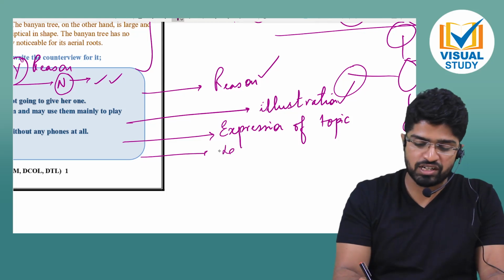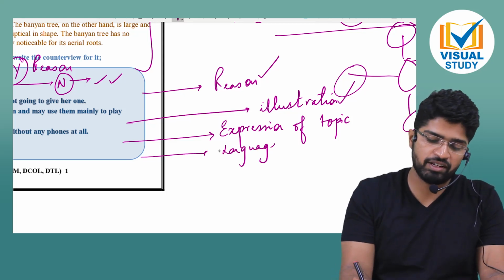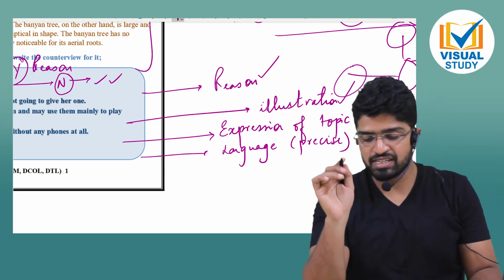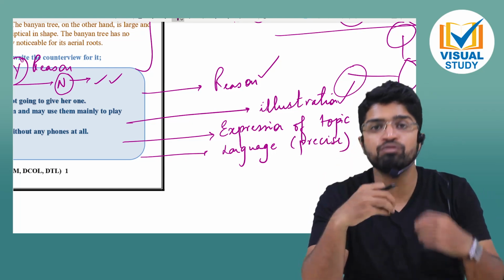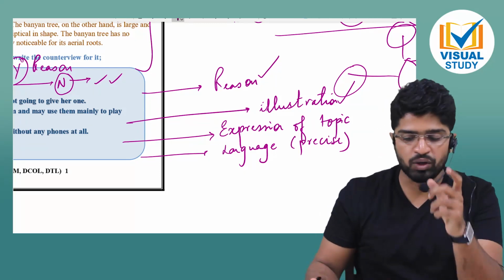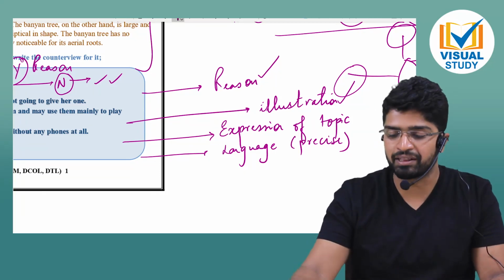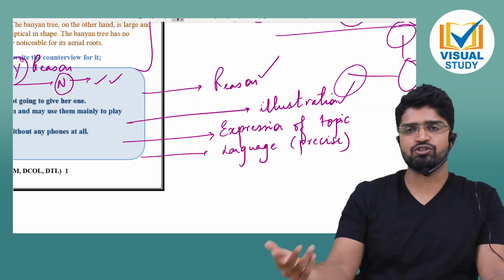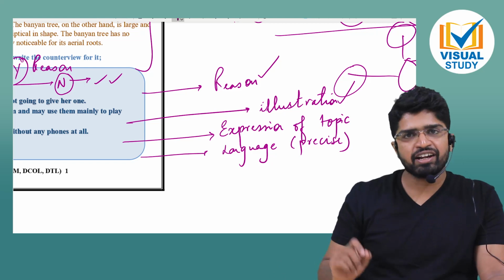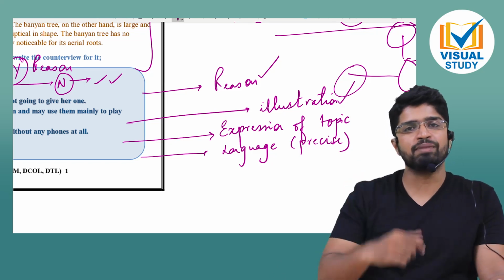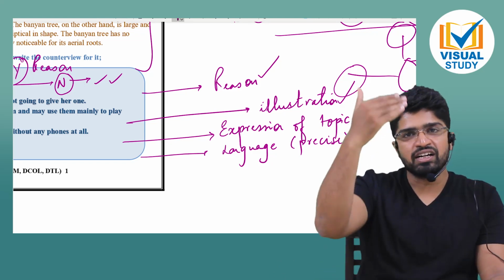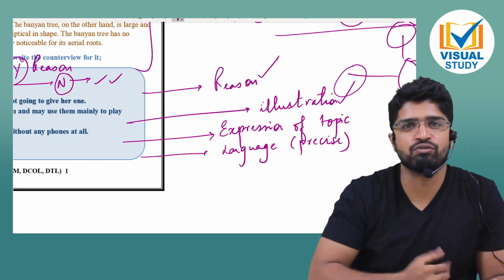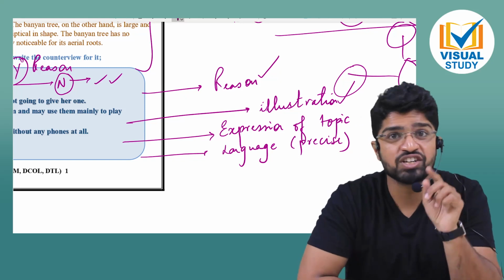Next one, language. Language has to be very, very precise. Clear language is needed, because at the end of the day, this language is what will prove how right you are. For example, what I mean by language should be precise. If I want to write mobile phones should be banned, this and that, mobile phones are not good and everything. If I write mobile phones are hardly of better usage and they simply try to curtail the quality time or constructive time of a student. Is this good language? Yes.